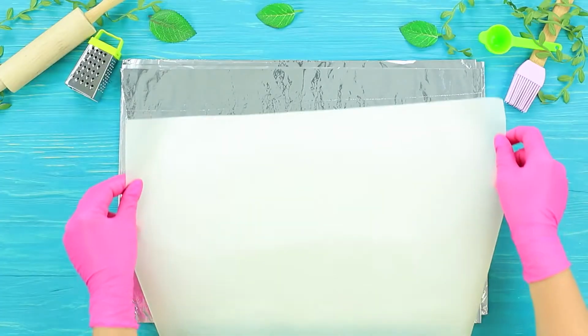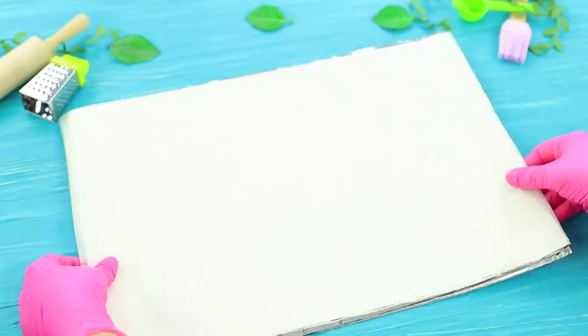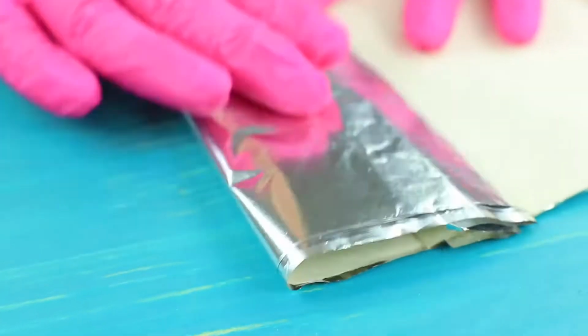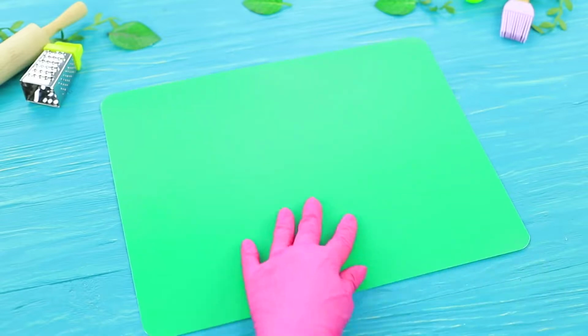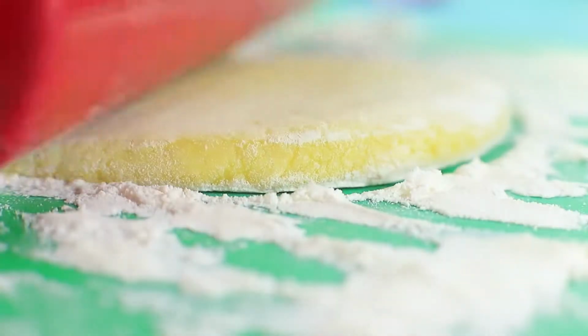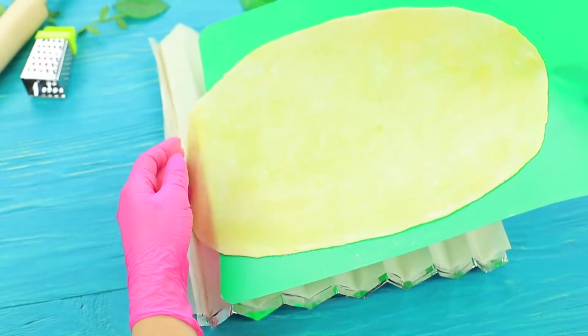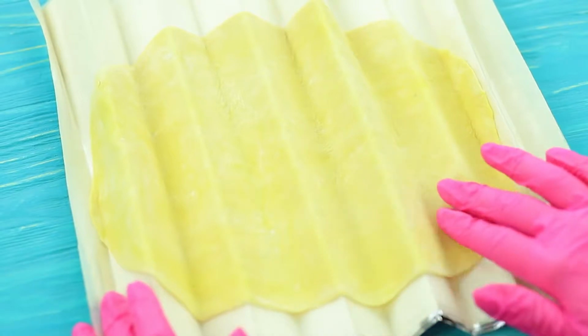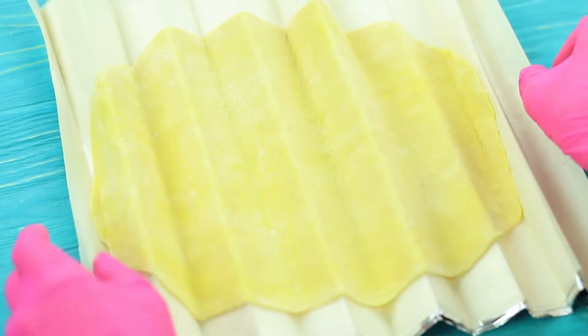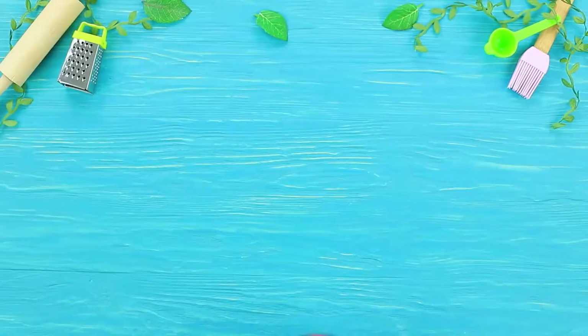Fold foil 10 times. Put a sheet of parchment paper on top and fold them together accordion style. Sprinkle a board with starch and roll out the dough to get a thin layer. Put it onto the foil with parchment paper. Let it follow the corrugated shape. Put it into an oven for 20 to 30 minutes at 350 degrees Fahrenheit.